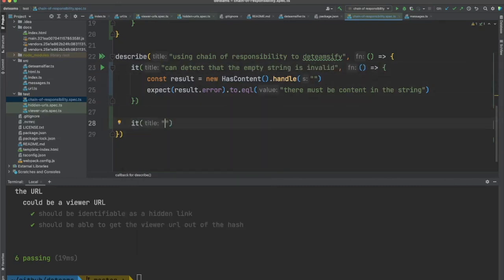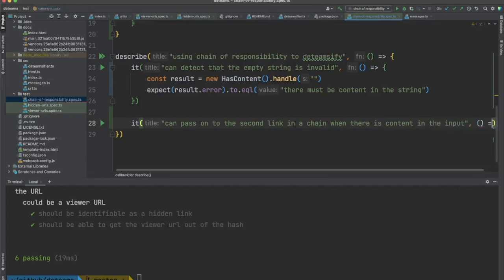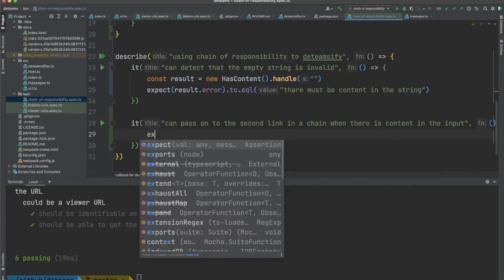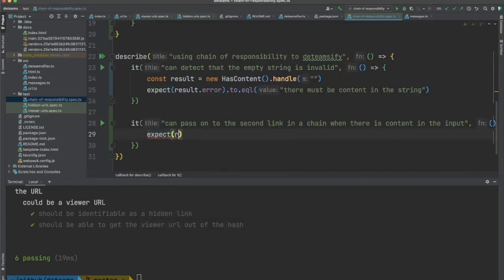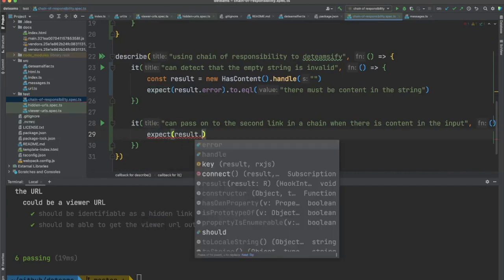And then we want to test the other side of that. We can pass on to the second link in a chain when there is content in the input. So this time we're not going to have an error because there is content and we're passing on to something else.